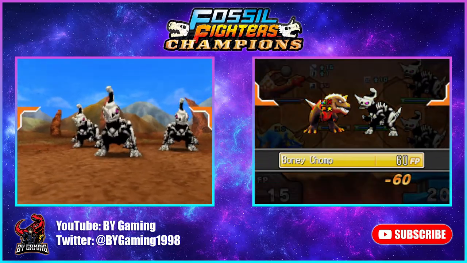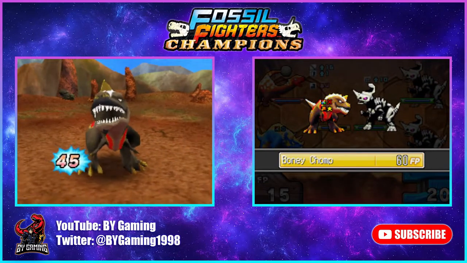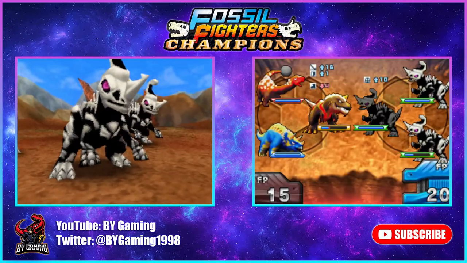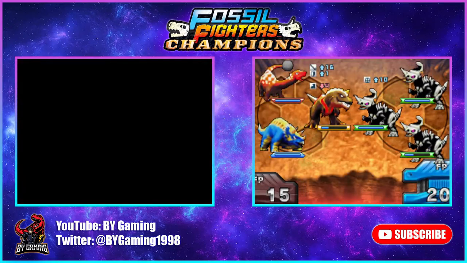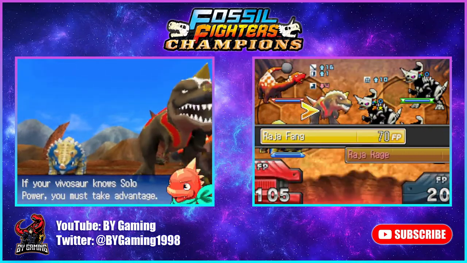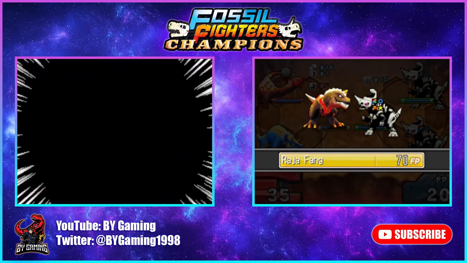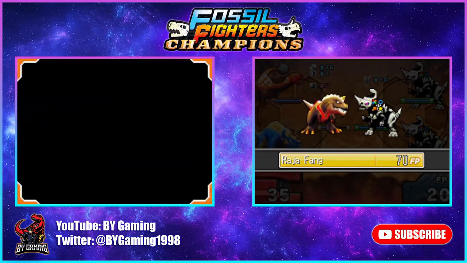I'm just jamming out to this music. Bony Chomp. Yikes, we're going to take some damage from that. 45 damage, yikes. This is a pretty challenging fight. Raja's almost dead. But we're going to be okay here. We are going to be okay. And after this battle, we're going to call it a part here. Okay, 109 damage per hit.